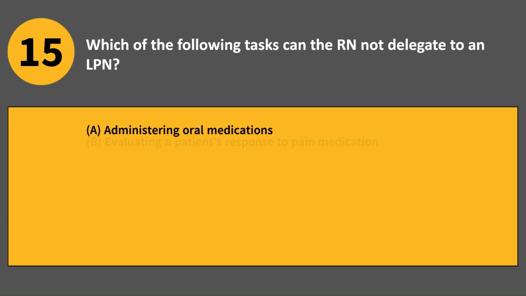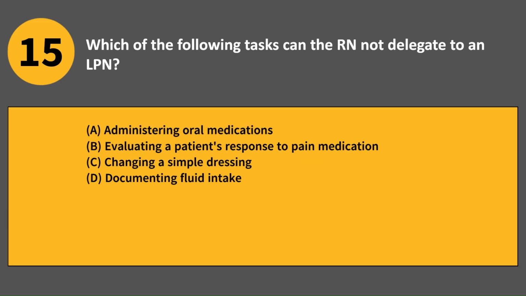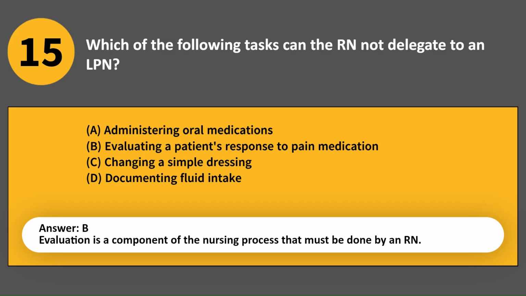Which of the following tasks can the RN not delegate to an LPN? A. Administering oral medications. B. Evaluating a patient's response to pain medication. C. Changing a simple dressing. D. Documenting fluid intake. Answer: B. Evaluation is a component of the nursing process that must be done by an RN.